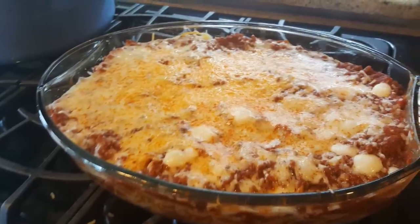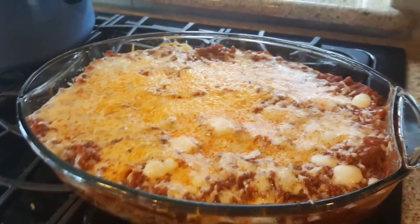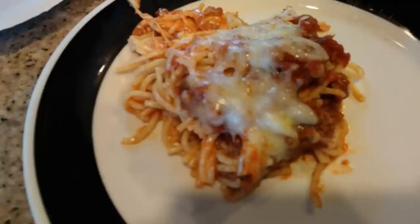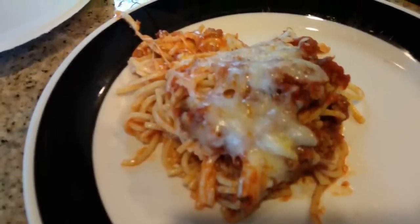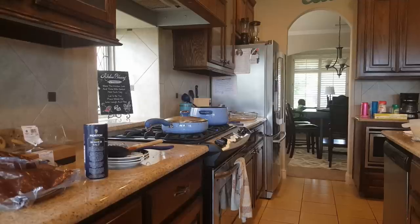Wish you could try it, man. It's a great dish. Didn't take too long to prepare, and you know, just wanted to share this with you, man.